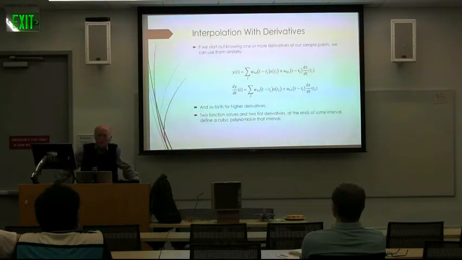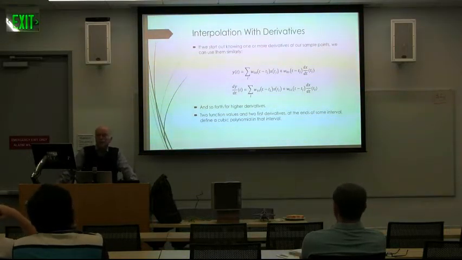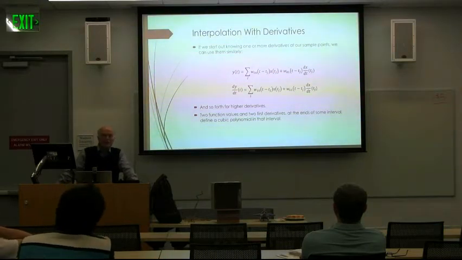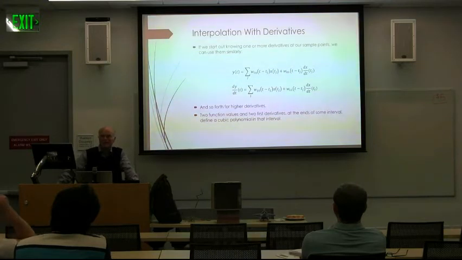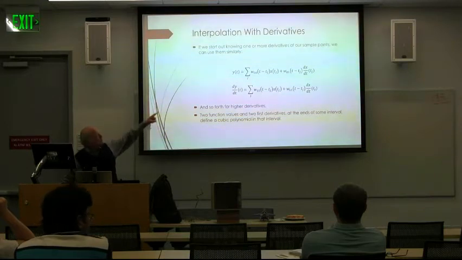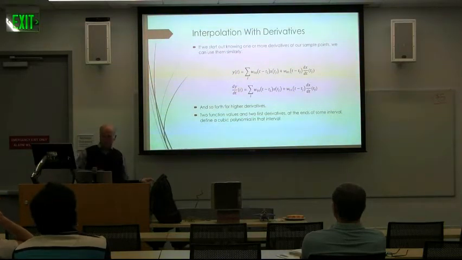And then there's one more use case here. It's usually not the case with signals, but sometimes is the case with trajectories, for example. Sometimes you know, as your input samples, both the value of the function you're interpolating and its first derivative at each of your samples. That's what we get for position in a trajectory, because our snapshots have the velocity vector in them, so you can use that as the first time derivative of position. Once you have that, you can also compute the first time derivative of your interpolation function.